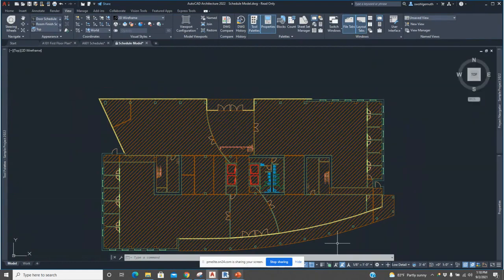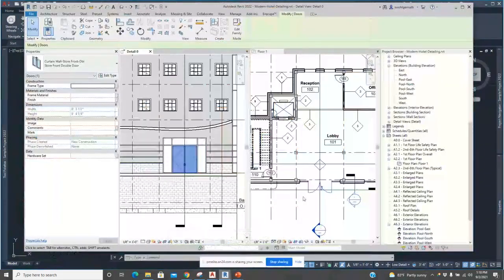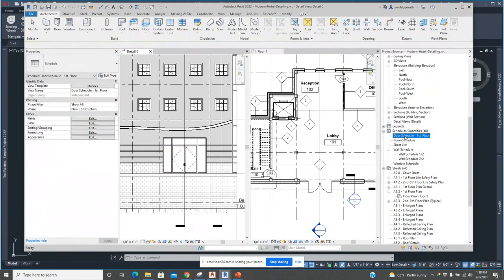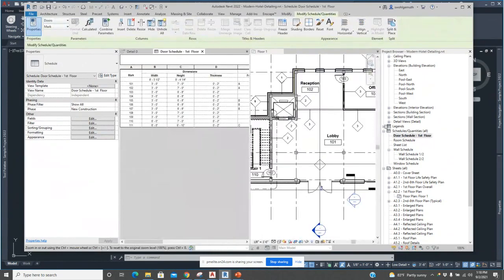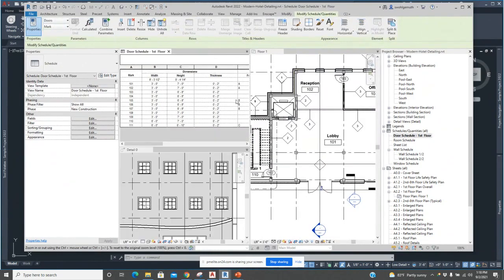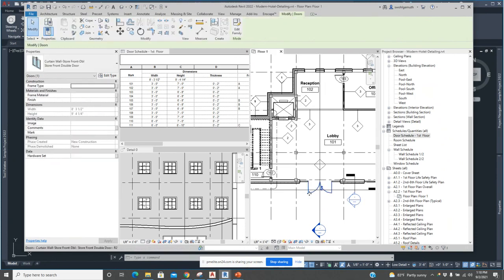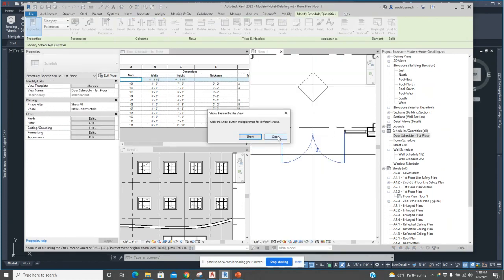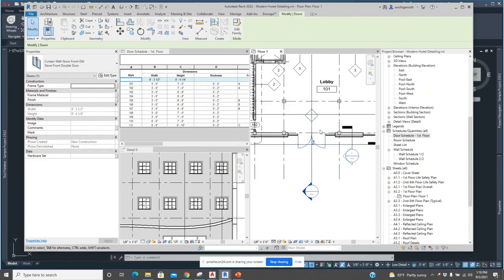Right? Going back to Revit. Let me open up and tell my views where you can see your door schedule for the first floor. And notice one very neat thing that Revit has also coming from the schedules being that it is a bi-directional project and everything is in one database and I am connecting everything with everything. I can select a door here or I can select a door here and ask it to highlight it for me in the model. And that is that same door.